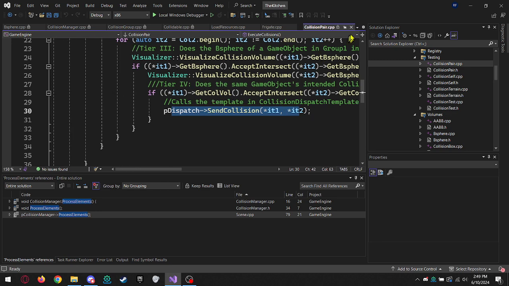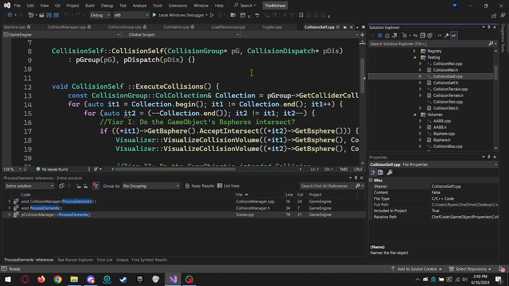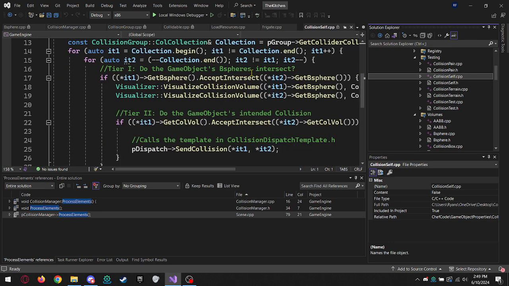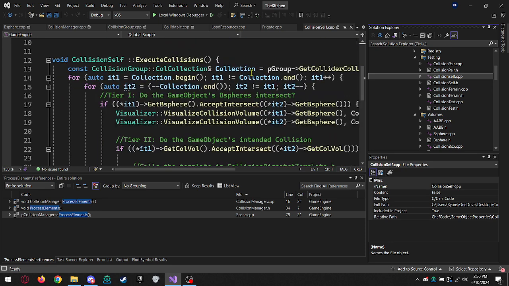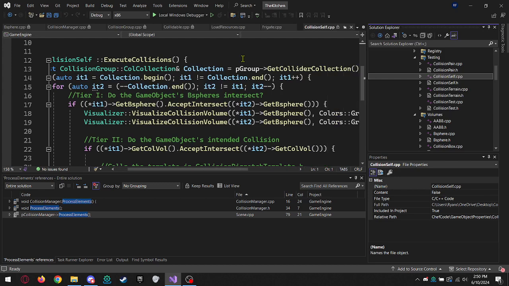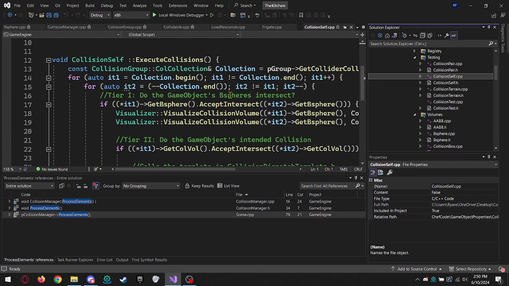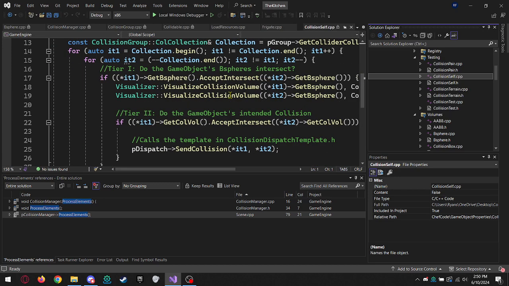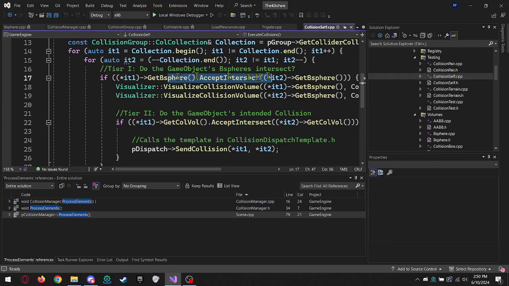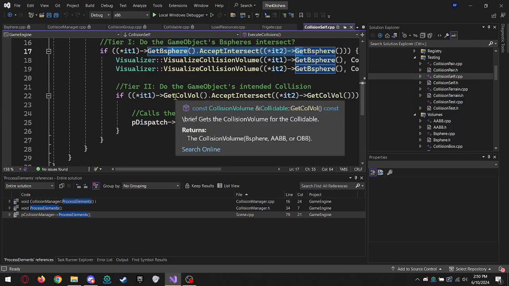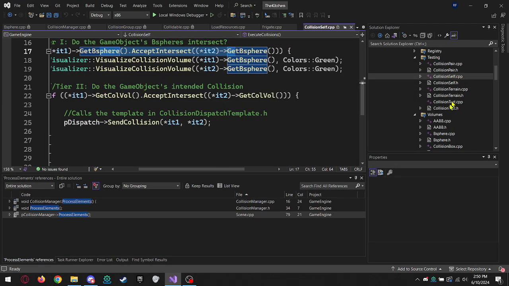This allows us to reduce the amount of pairwise testing we do and break out early. Lastly, for these collision tests itself, we skip the group AABB testing because we do not have any other AABB to test to. All objects within the self-test are sharing the same group AABB, so they pass the tests immediately. So we start by testing the B sphere, and if that works, we do the intended collision volume.